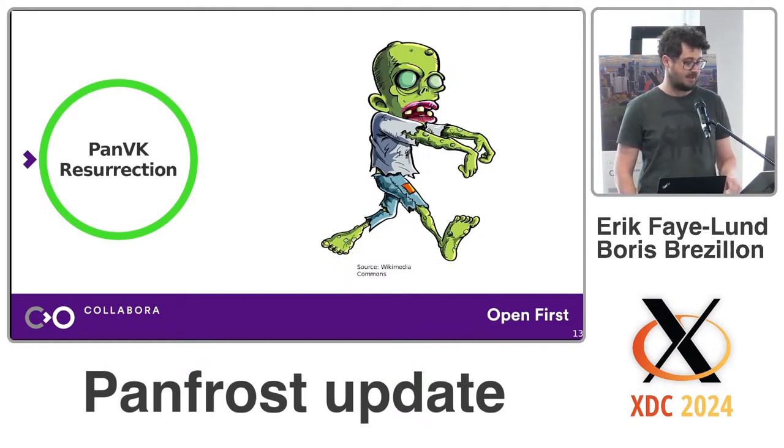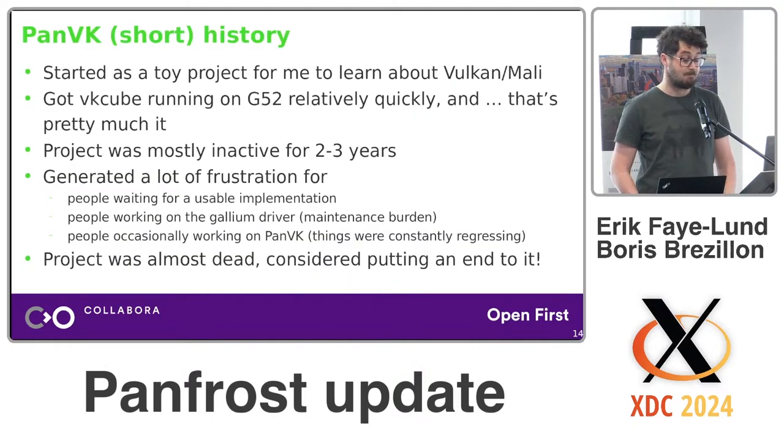So yeah, PanVK, it's been a long way until we got that running on the newer ARM GPUs. A bit of history about PanVK. It basically started as me trying to understand what Vulkan was and how it worked. And instead of writing a Vulkan application, I decided to actually write a driver for it. So yeah, it was mostly a toy back then. I wanted to get simple workloads running, basically just VK Cube, and yeah, after that it went almost dead, which was a pain for basically everyone, not just myself.